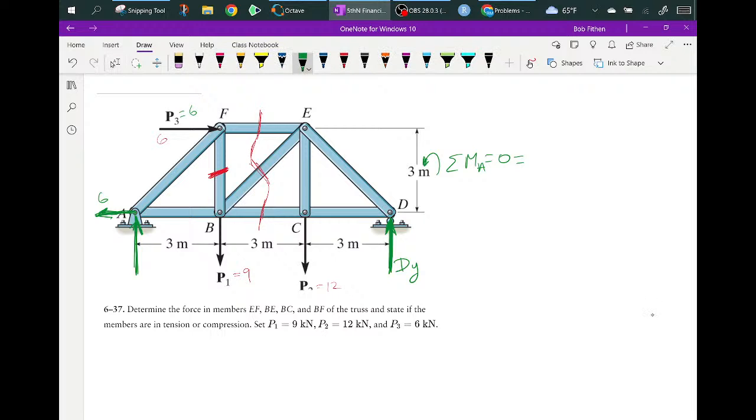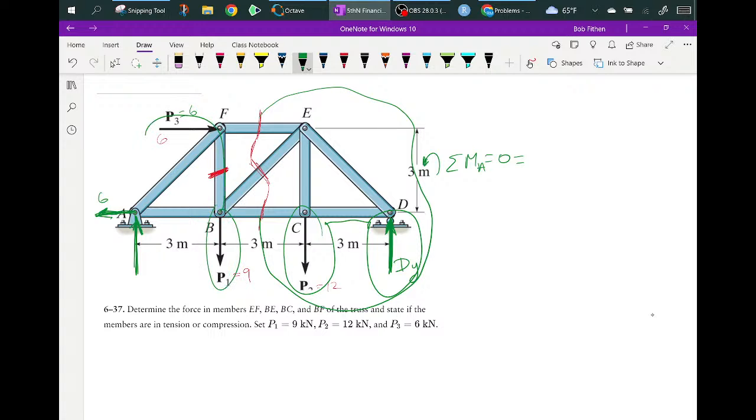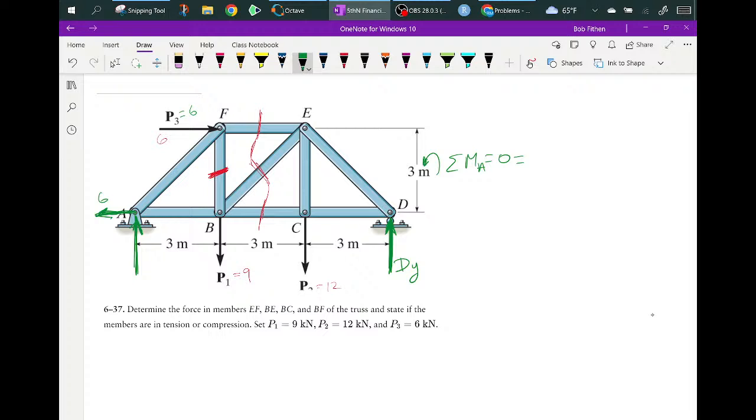The reason I'm going to slice it and take this right end is because I'll only have this load and this load. If I take the left end, I'll have this load, this load, this load, and this load. I don't really want to work that hard. So I would like to work as least I can. So I'm going to sum the moments about A to find this. So here we go. This is plus. That's going that way about A. So that's a minus 6 times the height of this thing, which is 3.